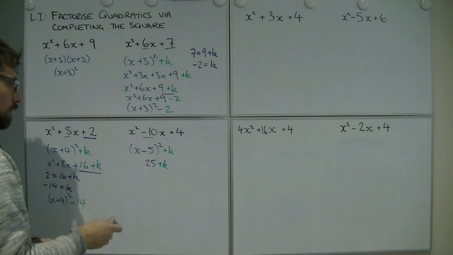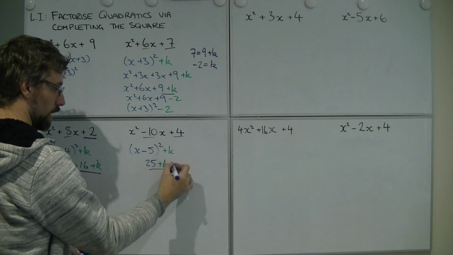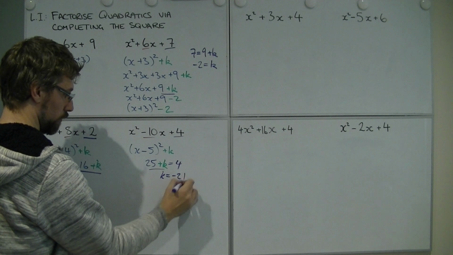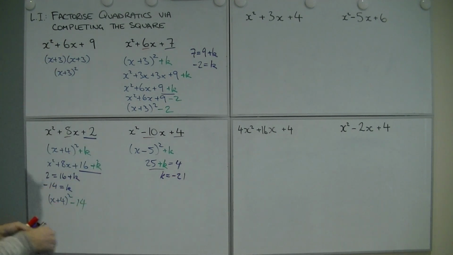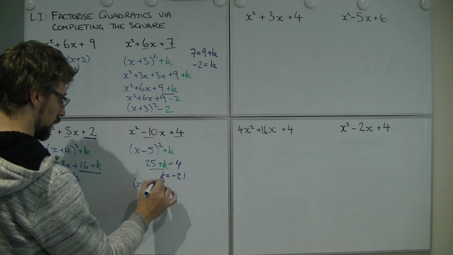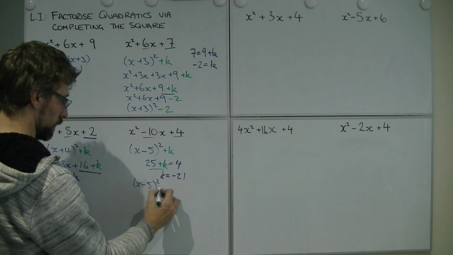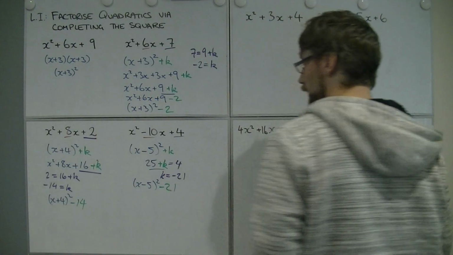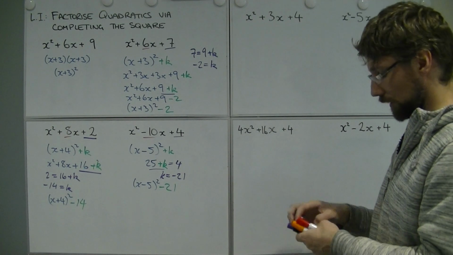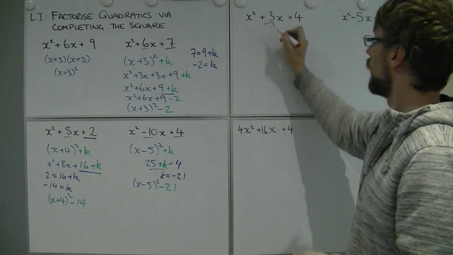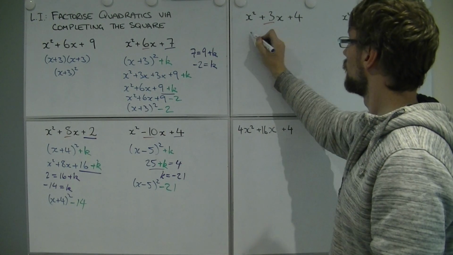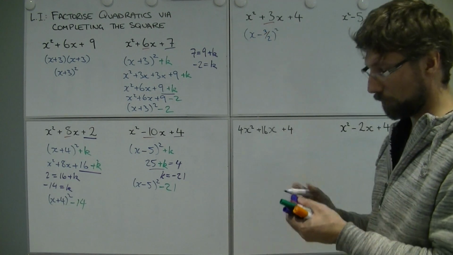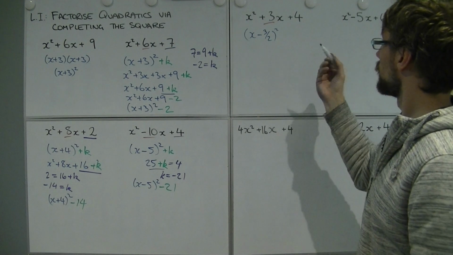Brilliant. What I need that to equal, though, is this guy, so that should equal 4. Okay, minus 25 from that, so I get minus 21. Beautiful. So we get x minus 5 squared, k is negative 21. Done. Fantastic. Alright, well, let's go over to the slightly more annoying stuff. Alright, exact same logic. Okay, halve that thing. Alright then, I get x minus, oh, that doesn't halve nicely. Well, it's just a fraction. Don't be afraid of fractions, they're numbers too. Cool, plus some unknown k.